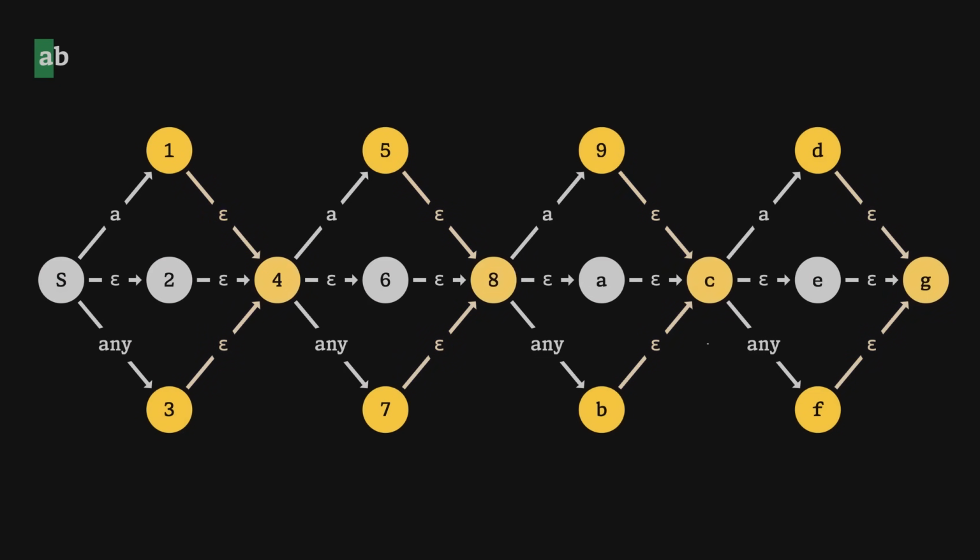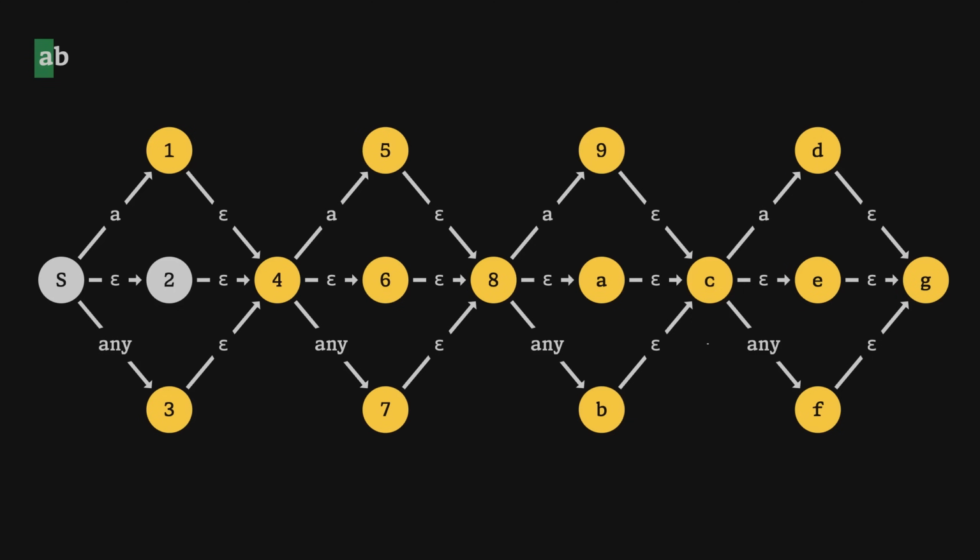And then we once again follow all branches which don't require us to consume any more characters and consider all states activated in that process to be active too. And once again, this is equivalent to the epsilon closure. We've now activated every possible path that can consume one character of the input. In this process, we've activated some states multiple times.